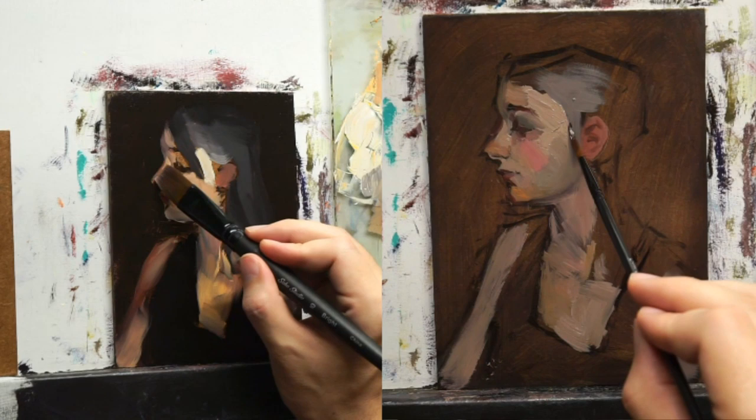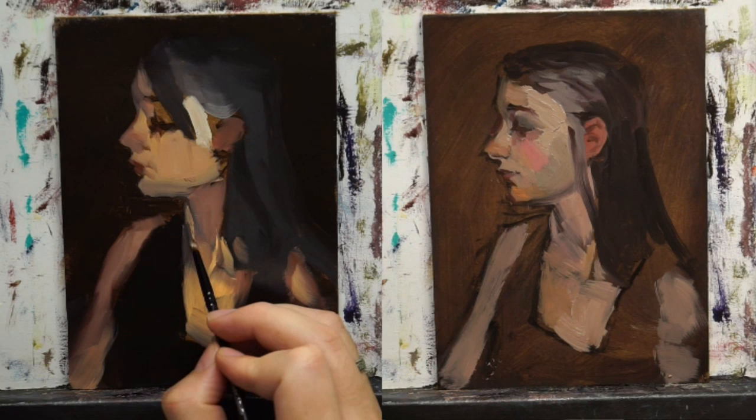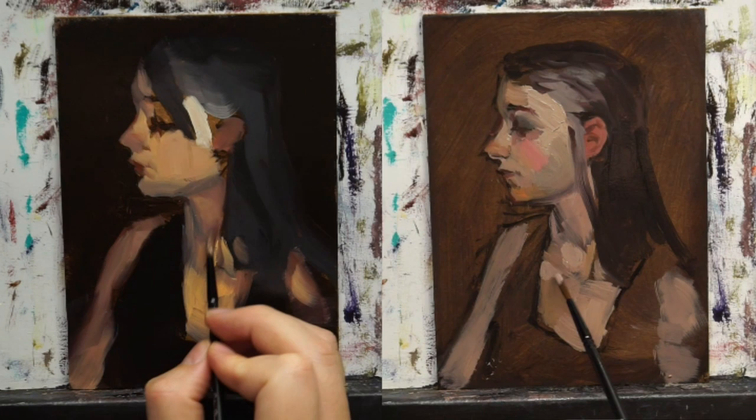I did change up the color scheme in the second painting. But I think I actually like the first painting's colors better, at least on the skin. I like that yellow. The one on the right was becoming a little pastel.